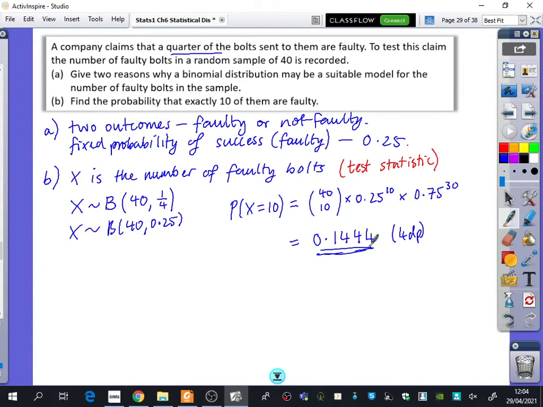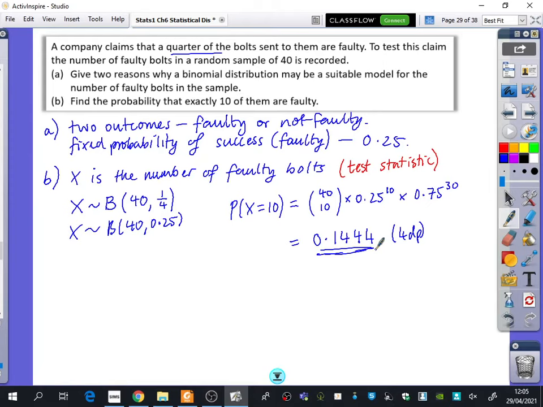It's surprising because I would have thought that was going to be higher. If there's 40 of them and a quarter of them are how many we would expect to be faulty, we would predict 10 of them to be faulty. But only 14% chance of that happening. Right. But that's because 9 of them being faulty, 8 of them being faulty, 11 of them being faulty, 12 of them being faulty, things nearby to 10 will also have a probability as well. And when you smush all of those probabilities together, it's probably going to get very likely around that area.